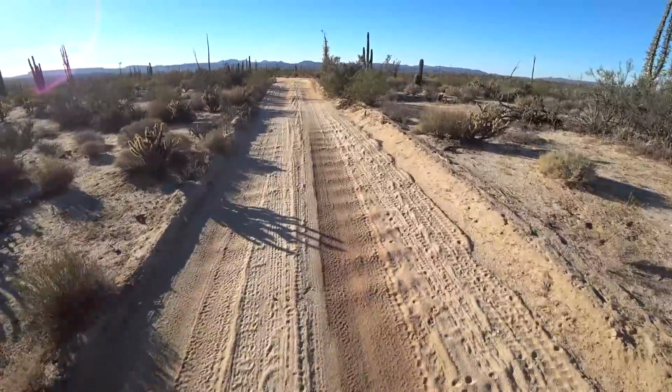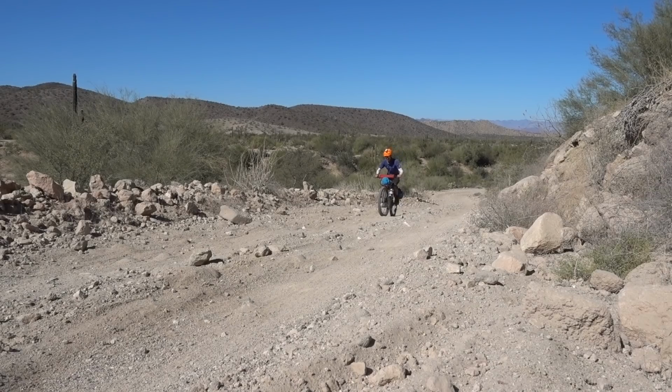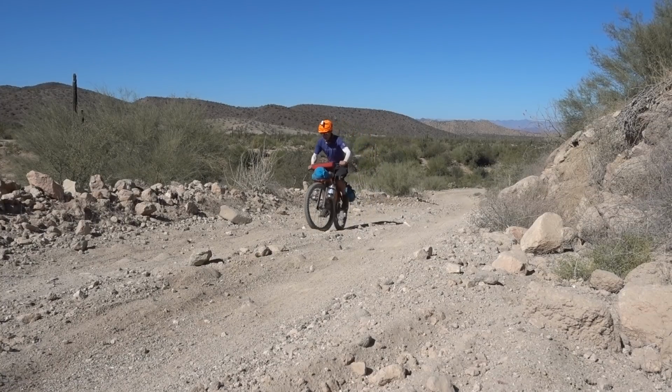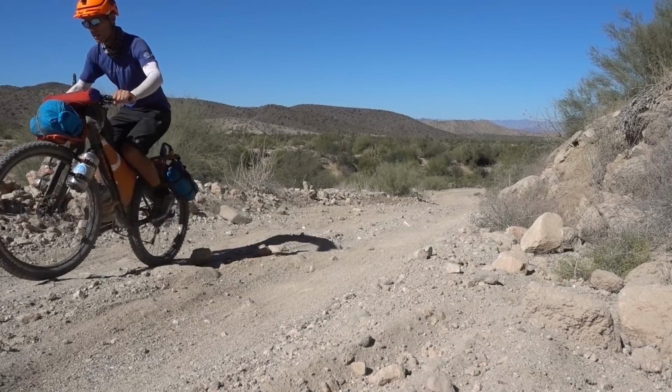A lot of people have asked if I wish I had shocks because they saw in the videos that I was just getting jolted to pieces on the washboard. And yeah, maybe shocks would take off some of that edge. Washboards are awesome. I love them so much. I think my brain is a little shooken up. Lowering the air in the tires certainly helped, but shocks is definitely a big upgrade. It's a lot of money. You're looking at probably $700 to $1,000. So that's up to you.